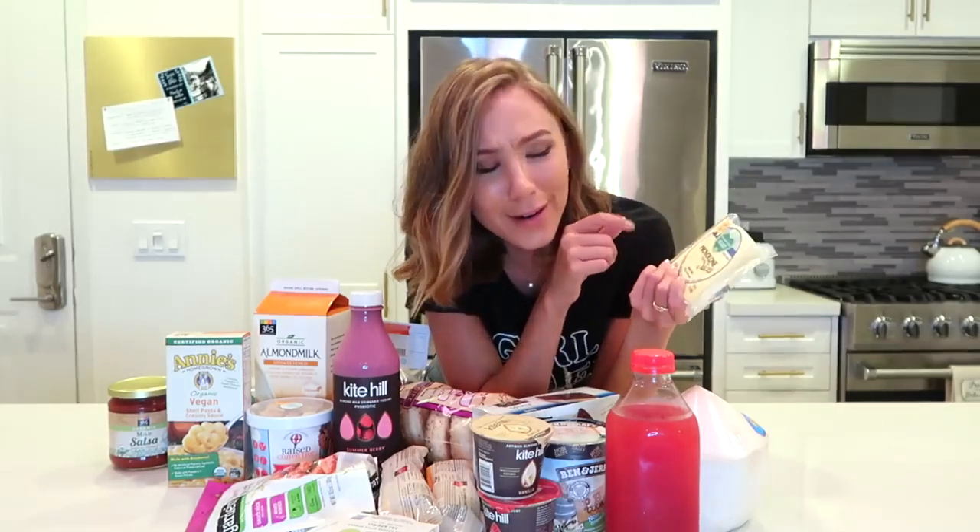Last but not least, I got some vegan cheese. Vegan cheese is probably one of the most difficult substitutes to feel happy about. Please do not get Daiya cheese — it's really giving vegans a bad name. It's absolutely terrible. So Chao cheese — that's the brand Field Roast — the name of the cheese is Chao. It's really good, but I recently discovered that Follow Your Heart has reformulated their cheese and it's now very similar to Chao's recipe, but I feel like even better. I've tried the pepper jack, which is so, so good. I thought I'd get the provolone this time and see what it's about.